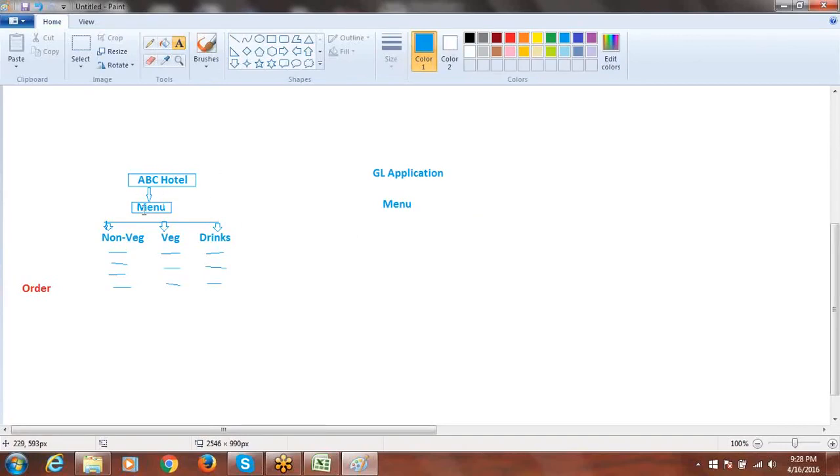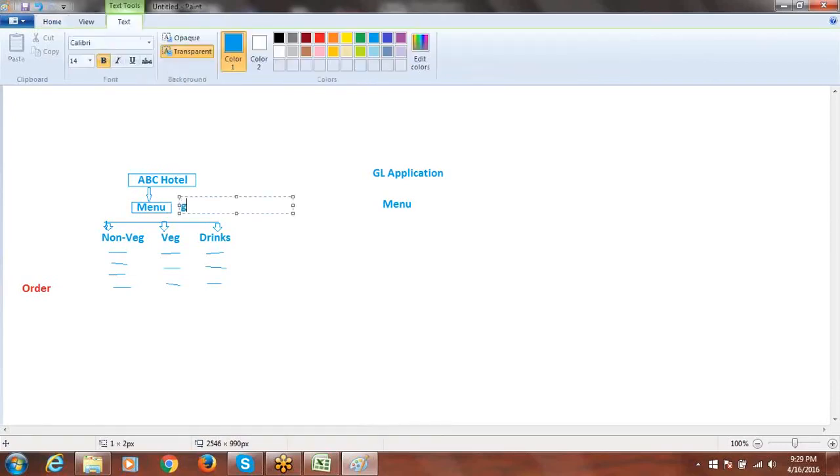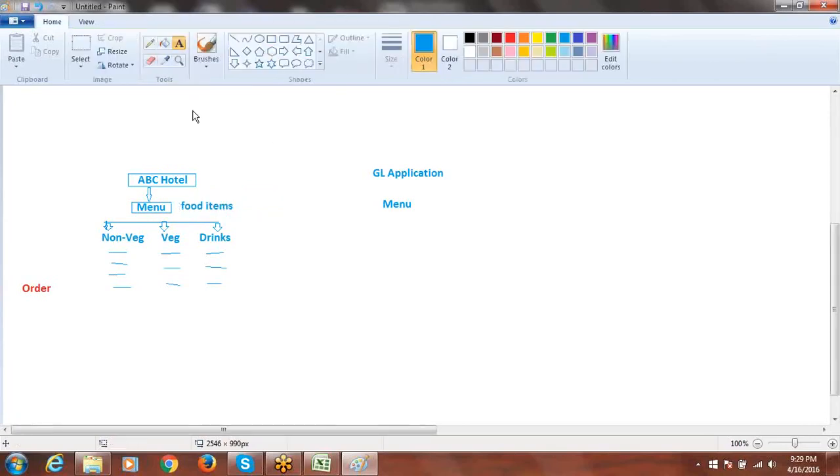But what will the ABC Hotel menu consist of? Food items. The ABC Hotel menu consists of food items. But when you talk about the GL application menu, this menu just consists of features which are related to this GL application.